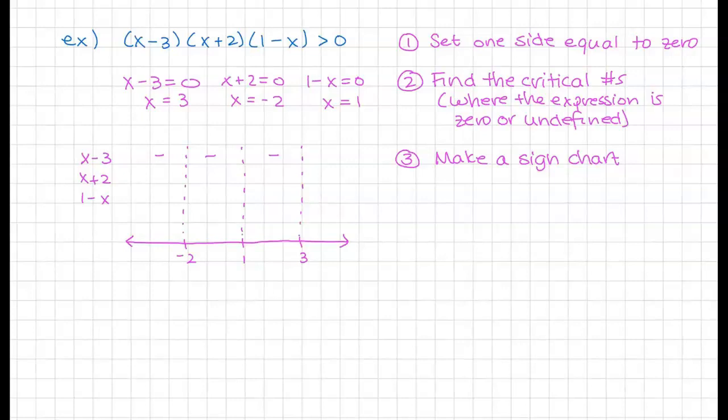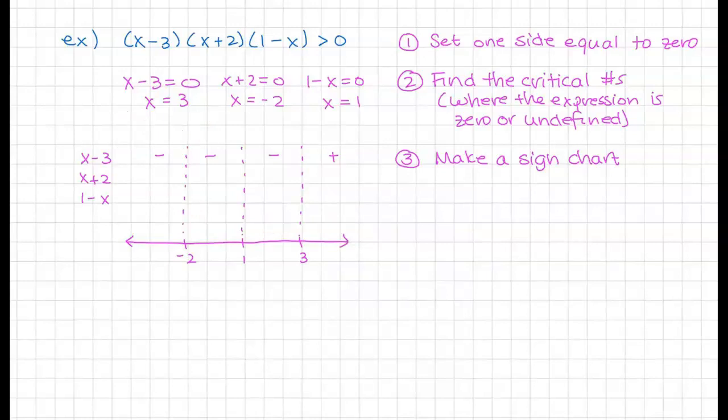And then finally, when I get here, now I have more than 3 positives, and so if I subtract 3, I'm still going to have positives left. Or I can think of it as, pick a number here in this interval like 4, and 4 minus 3 is a positive. So 2 ways you can fill these signs out is you can think conceptually in each interval, or you can actually pick a number in each interval and plug it in.